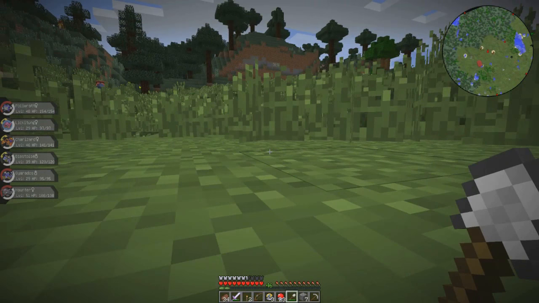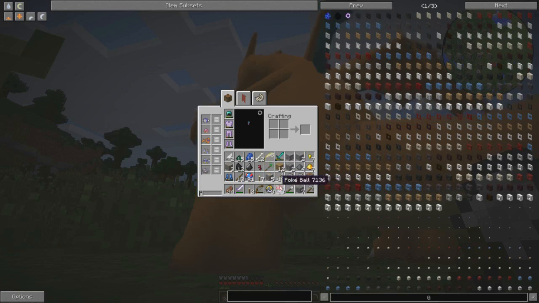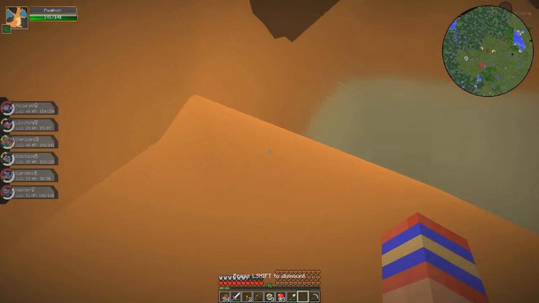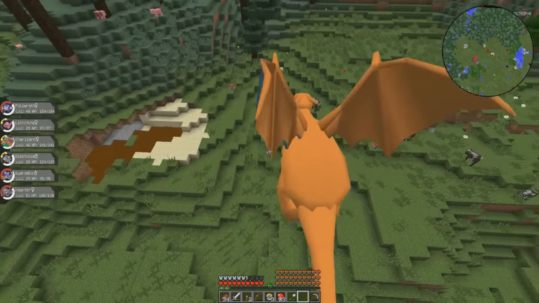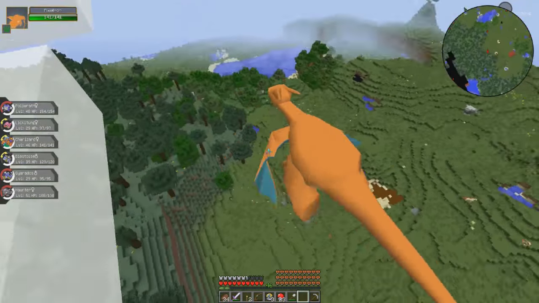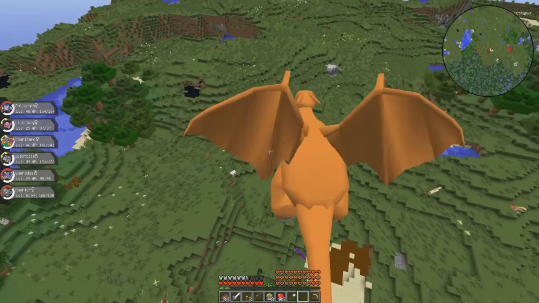And you know what? I don't know why I'm even walking. We have a special Pokemon that I am so happy we worked very hard for, guys. So I can fly on him. I cannot see in this mode. Alright, let's see if we can find a sheep around here. There's gotta be a sheep around here. I am gonna be very disappointed if we cannot find it.